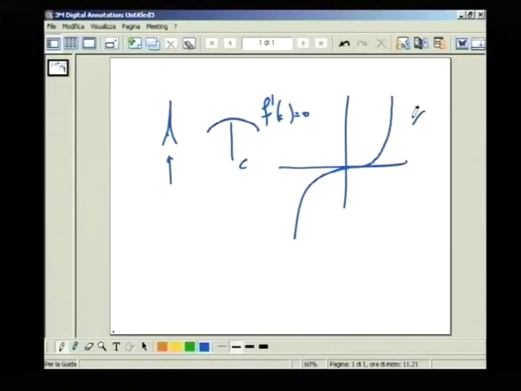Why? Because suppose, for example, you have a function like this one here, for example, x cubed. Now, when you differentiate x cubed, you get 3x squared. Now, 3x squared is equal to 0 at this point. This point is a critical point. Why a critical point? Because it's a point at which f dash is 0, and it's an interior point lying in the domain of f. But is this point a local minimum or maximum? No. Why? Because the test tells you that the slope here is positive, and here again is positive. So it changes from positive to positive.